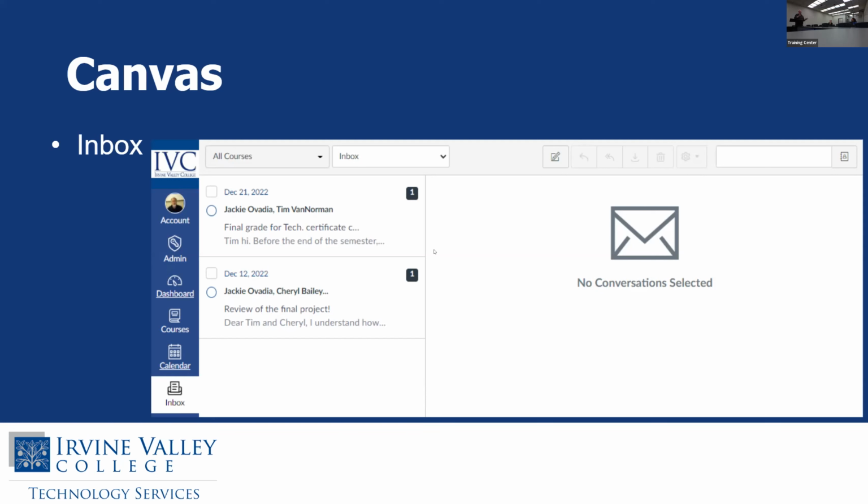So be careful, for instance, if you send a flyer for an event and you include a link in that event, you want to then attach it as well so that the students for sure get it, not just have it as an email that you've sent in. If you're using the email through or the inbox through Canvas.